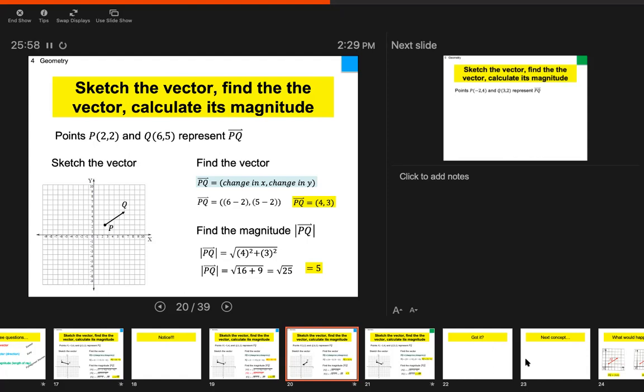All right, so we have a graph of the vector. Now, I just want to point out, the vector doesn't physically live here. I can move it down here, and I would literally get the same answers, right? The P and Q could literally have been drawn anywhere on the graph. Just because I started at (2, 2), if it has this direction and this magnitude, it would look exactly the same, and we would get exactly the same answer no matter where we put the vector. And that's the part about this isn't literally where it lives. Maybe it lives over here. We just chose to start at (2, 2).